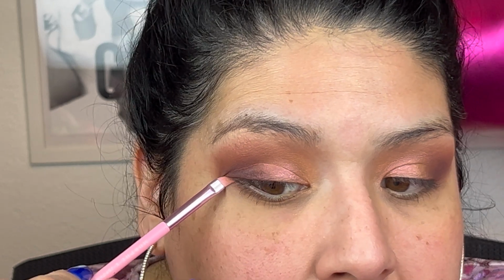You could take a Q-tip and some makeup remover, micellar water, and then take it in underneath and clean it up like that. I mean, there's so many different ways that it can be done. It's just makeup. Have fun with it. Keep practicing, and if you don't get it at first, keep practicing. And you'll finally get a flow that's like, oh, this is not as hard as I thought. I just overthought it. A lot of people just overthink it.